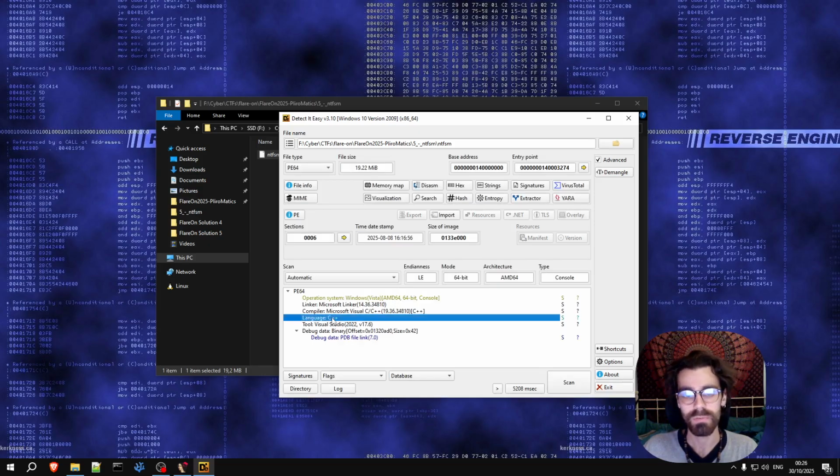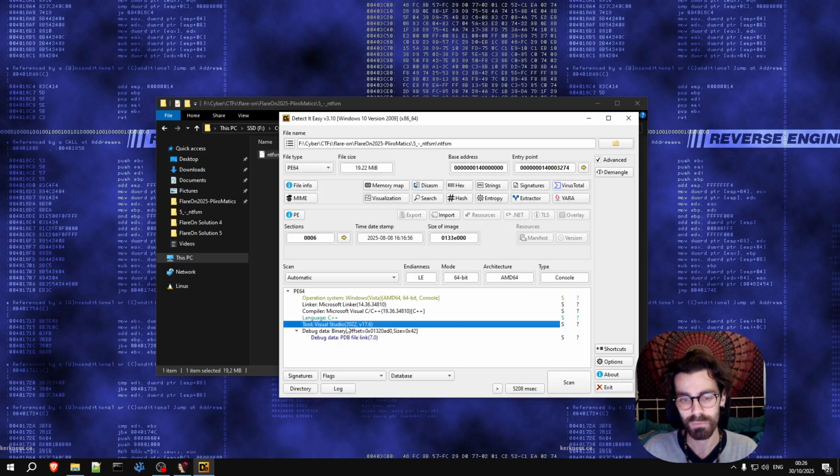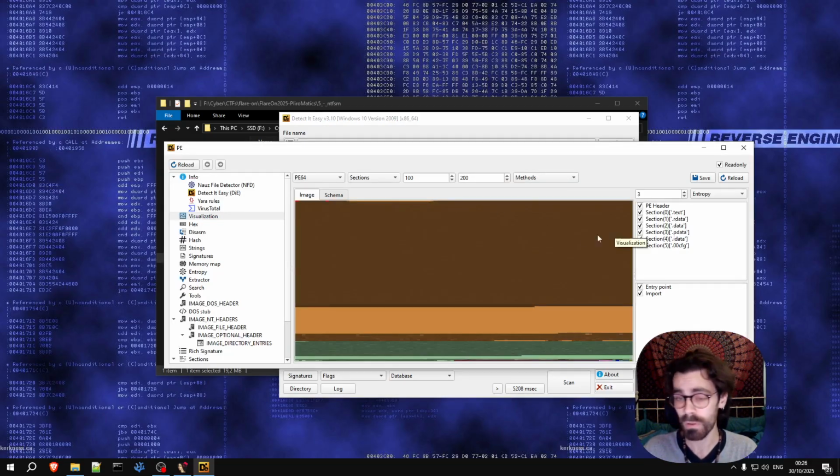First thing we see is that it's a C++ binary, pretty new, Visual Studio, 6 sections, 64-bit, and as we said, 19 megabytes. Maybe we should see the visualization of it as we did in Challenge 4.